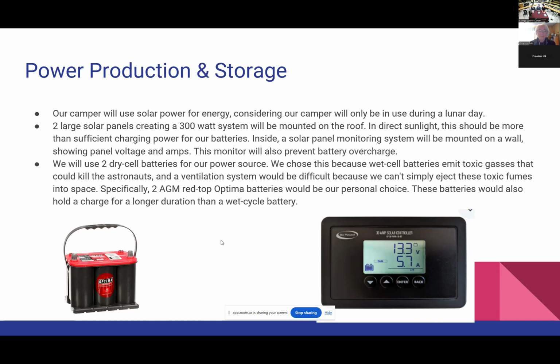And a very important piece of the system is inside our camper, we want a solar panel monitoring system. These little systems come with solar panel kits for regular campers found on Earth here. And basically, they're kind of important because they regulate voltage coming off the panels, they regulate amperage coming off the panels, they regulate how full the batteries are, and they also prevent overcharging, which is a serious issue with solar panels because obviously solar panels don't stop, right? You can't just unplug them and they stop. Even when they're disconnected from the battery, the solar panels are still turning some sunlight energy into electricity, and so this monitor stops overcharge. Wow.